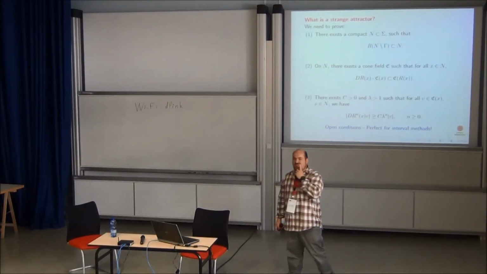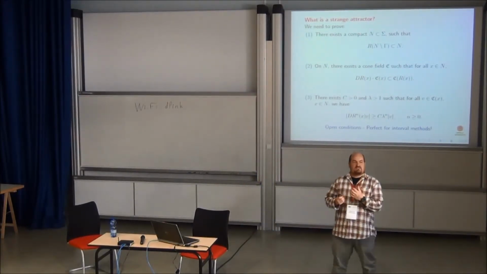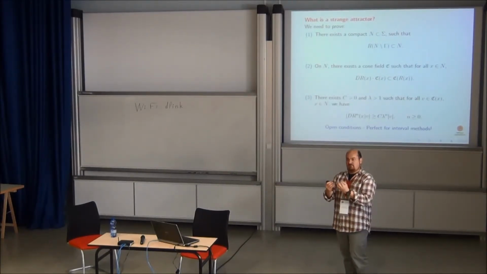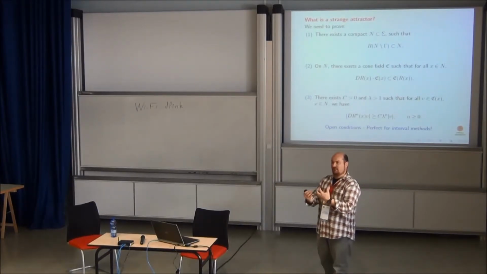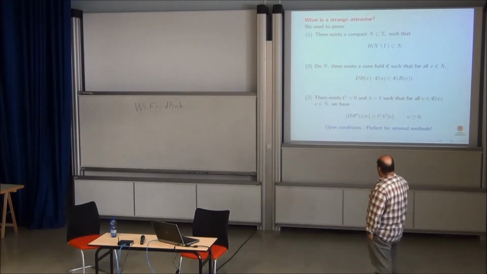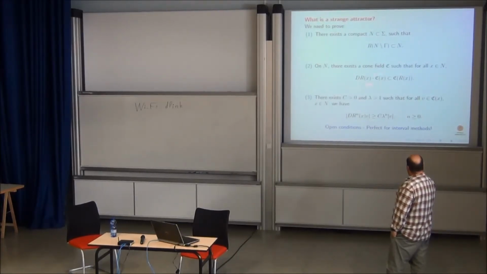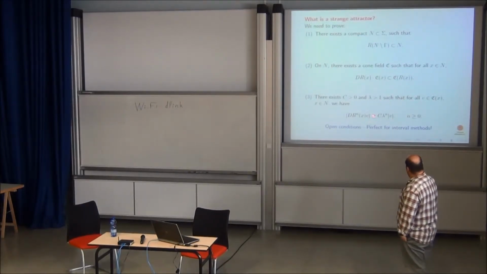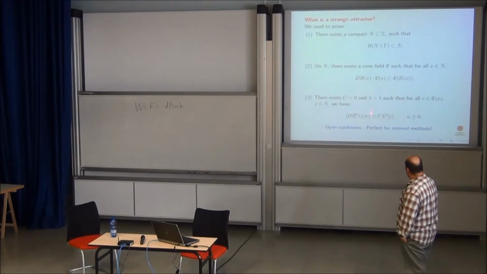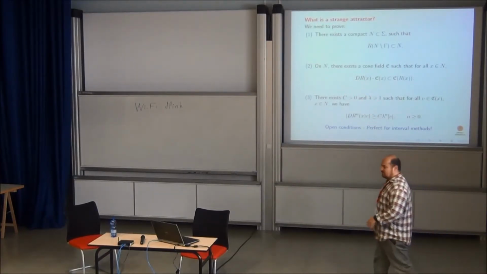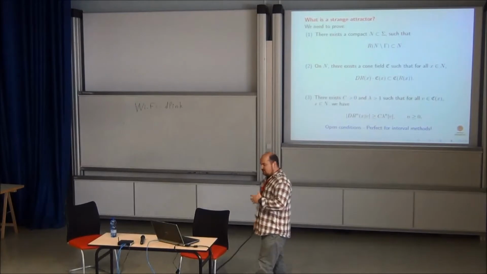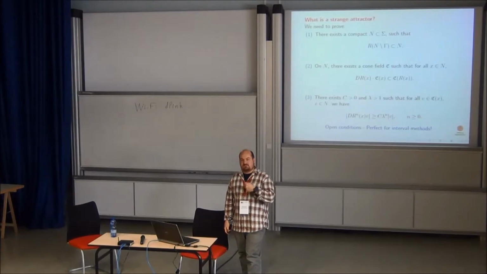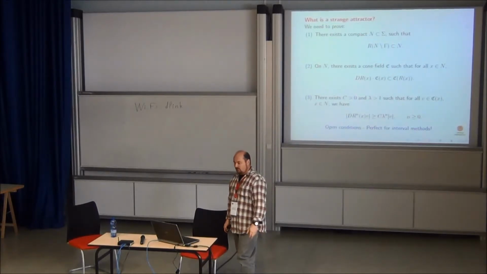The nice thing about these is that they're open conditions. For a set to be mapped inside itself, you're allowed a little error. Right? If it's mapped well inside itself, not on the boundary, you can tolerate some errors. And it's the same thing here with the cone field. It should be mapped inside itself. This doesn't look open, but you can take away this. It doesn't have to be equal here, and these constants allow you to make some errors. So this is kind of robust. So somehow we should be able to use rigorous or set-valued techniques to verify these conditions.